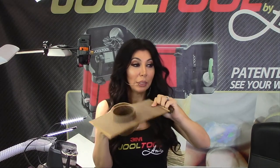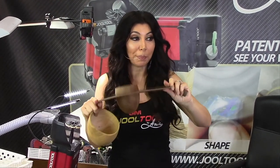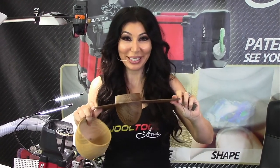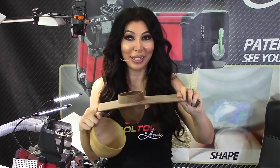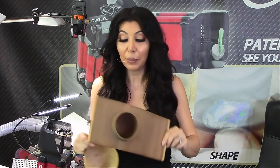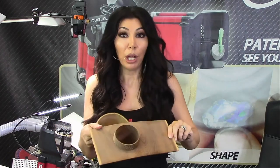I didn't want to get fancy wood because I wanted you guys to know that you can just pick up extra scraps — maybe your husband cut up extra scraps, or things from the local hardware store. This bowl was done by Stewart Batty — a famous wood turner and a good friend of mine. He sharpened his wood turning tool and made this in my booth at a woodworking show here in Las Vegas a few years ago. And this other bowl is kind of warped, but he gets them pretty thin.